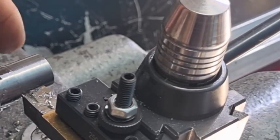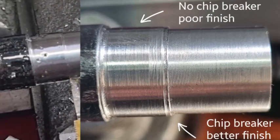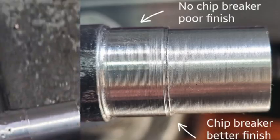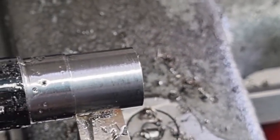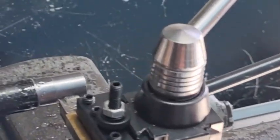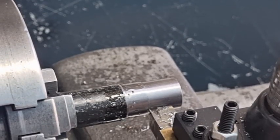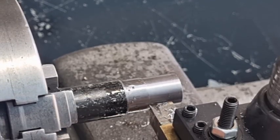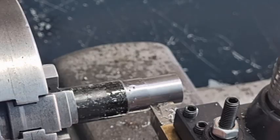Typically the surface finish isn't too bad on that — not too bad for mild steel. For crappy mild steel it's come up reasonably good. I know the camera doesn't show it as well as it could be, but it's not too bad at all. If you want to use a chip breaker, that's up to you — it just generally means you won't end up with a spiral that's about three foot long, and you generally get a better finish with a chip breaker as well. Just all little bits and pieces rather than one big long spiral.